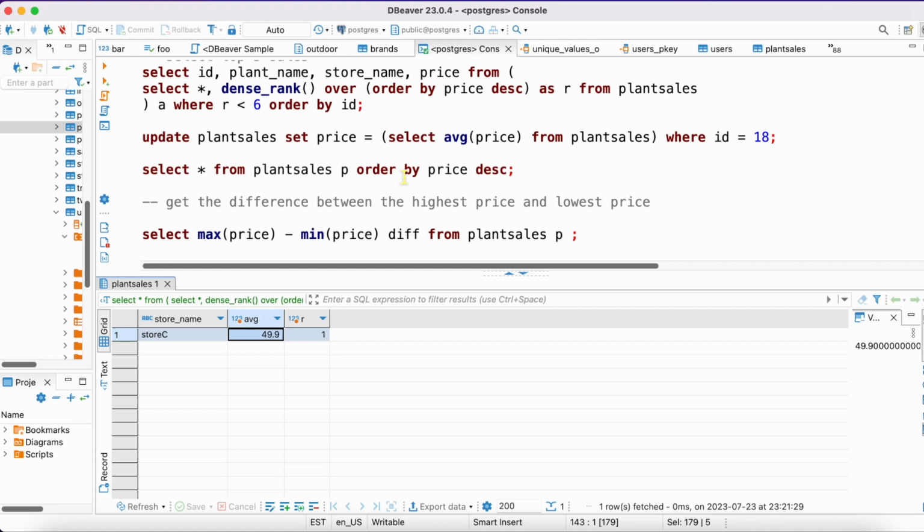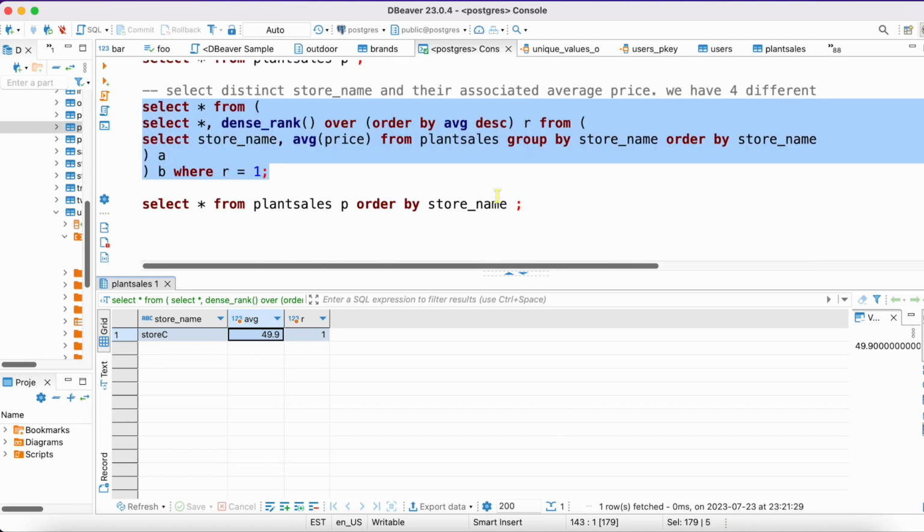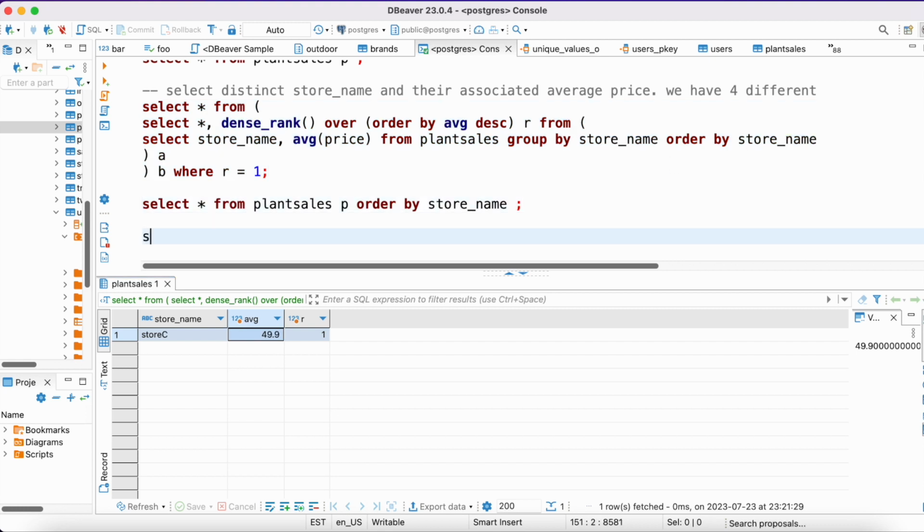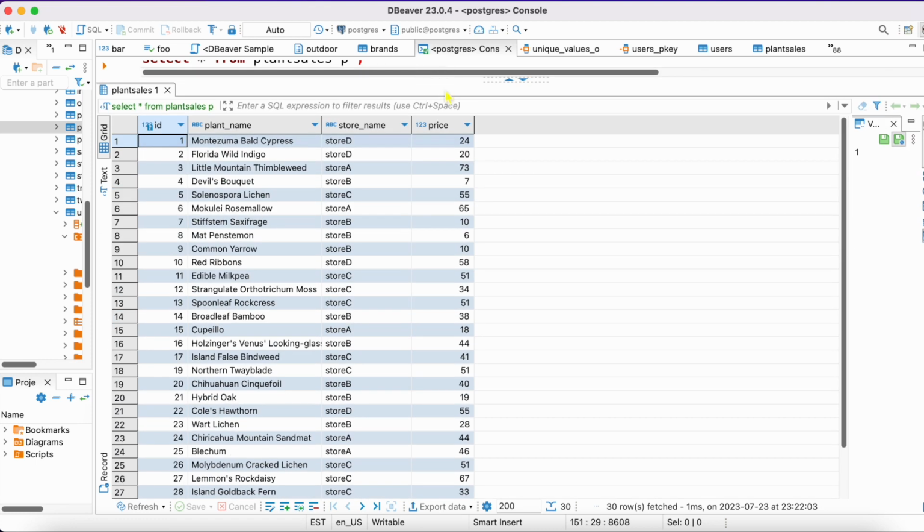So yeah, I hope you picked up some stuff there about how SQL works. And now that I think about it, I actually did show you how to alter and create a table. Let's just quickly show how to delete stuff, right? Select star from plant sales, right? So let's say I wanted to delete all the information from store C. Let's say I don't want transactions that were done at store C in this table. This is store C, that's store C. So let's get rid of all the store C's.